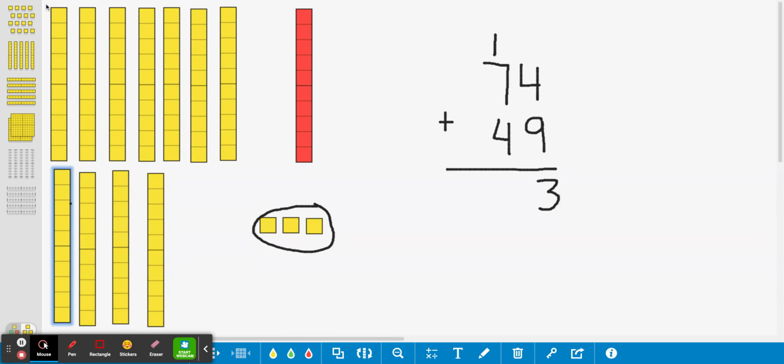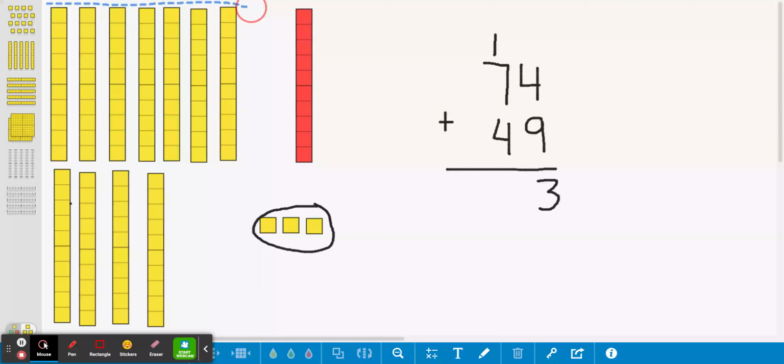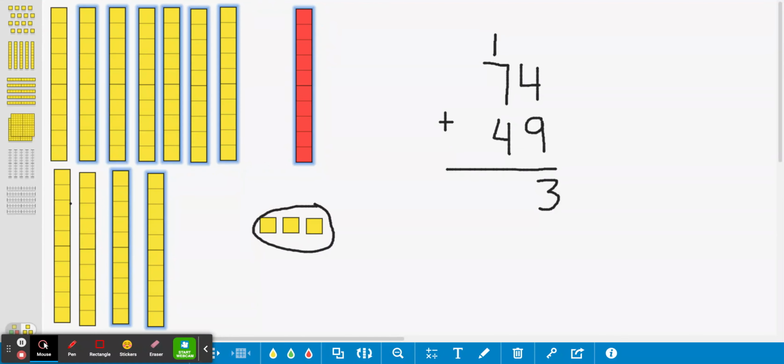And I'm just going to do like I did before, and I'm going to group them together. So I have 7, and oops, I did that wrong. Let me try that one more time. I have 7 here, and I'm going to pull in this extra one because it's a new 10. I can keep it in there. And so that's 8, and I'm going to keep going, and I'm going to grab a couple more here. I can get my hands around it. Right there. Pull it up here. And I need to grab this other one as well.